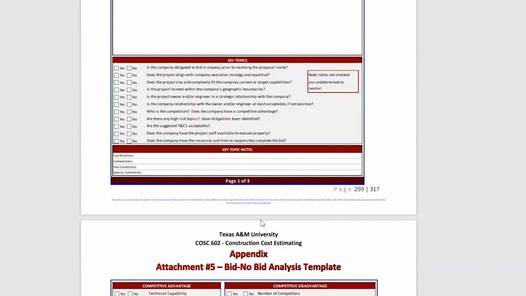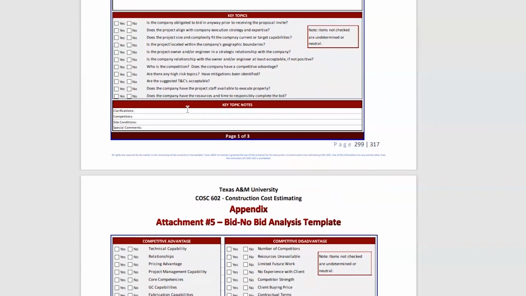So as we walked through, we were looking at, are the terms and conditions acceptable? Sometimes, and I'd be curious to know how y'all see it or have experienced it, we'll walk into a project and look at the competition and feel very good that we can compete with everybody here and probably compete well, successfully. But there's always one or two where we're going, oh, this job here is bent in this direction. There's a lot of pipe here, and that particular company is really good at bidding the documents and then change ordering. And so we don't know if we're going to compete with them very well or not.